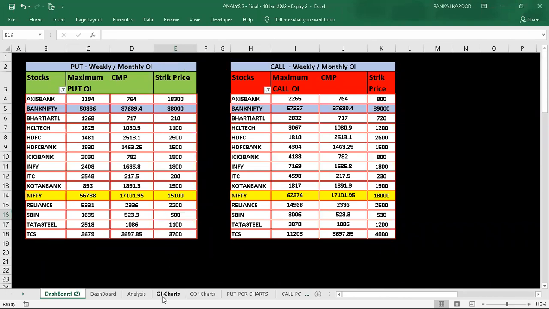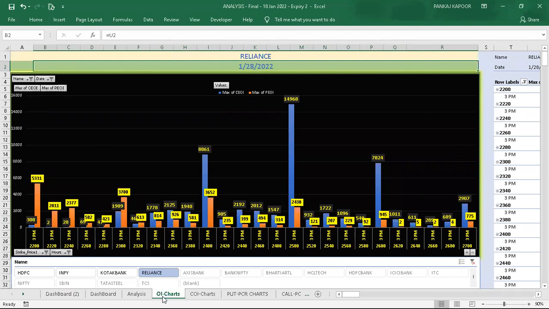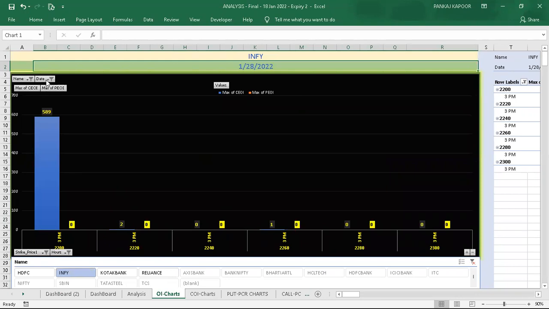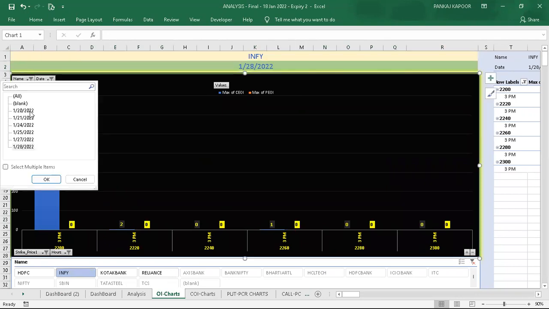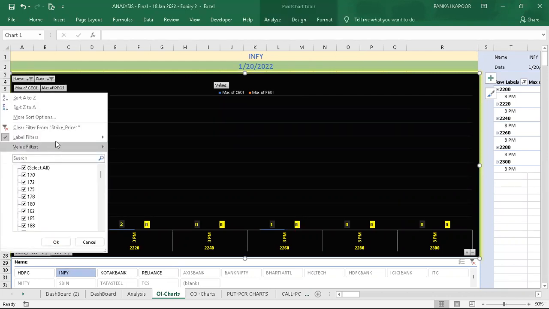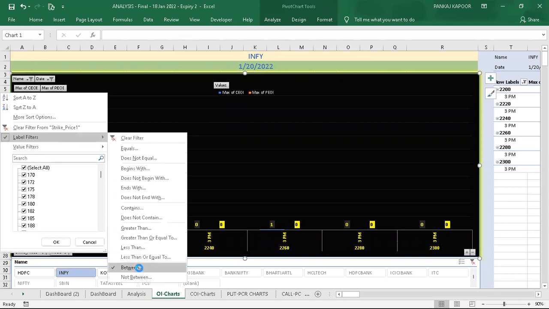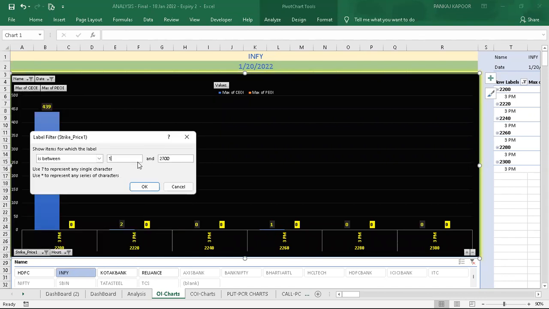And then what we can really do is see the option chain in a graphical manner of any particular date or time. Say, for example, I'll just change it to Infosys, and I'll show you there are multiple options. I want to see what happened on 20th. I can click 20th. I will have to define the range, in the sense which strike to which strike I want to see. So for Infosys, I will do say 1600 to 2000, and we will see what are the changes which happened on 20th.